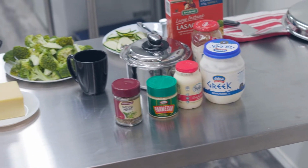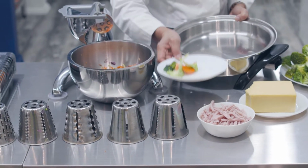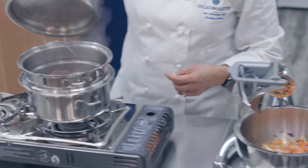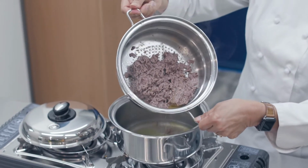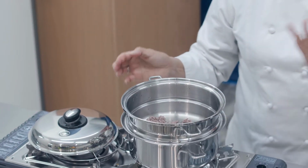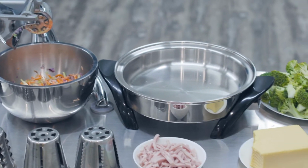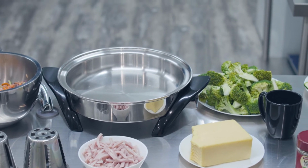So right here on my right, this is finished, okay? And I'm going to show you how the meat looks. So this is now our meat that has been defatted, okay? So all the fat is now in the water. What we're going to do is put it in here, and then we will organize our lasagna. As I said, I've preheated this at 70 degrees. Now just quickly put the temperature up to 140 degrees.